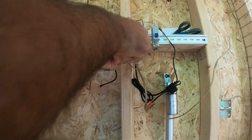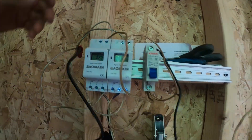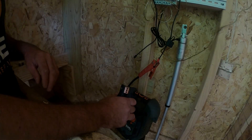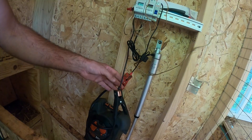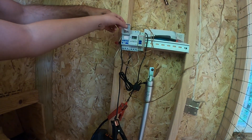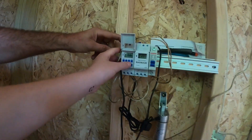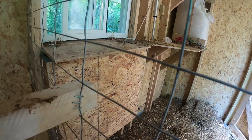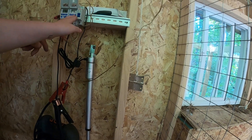All right, now we have everything squared away and we're ready to connect this to the battery terminal. We're going to connect the red to the red, which is the battery lead, and the black to the black. Let's turn this to the on position — this one's labeled 'up' and 'down.' Flip it — one, two — it's on. Look at that! I'm going to go ahead and turn them off so the chickens are safe — go down to the off button.